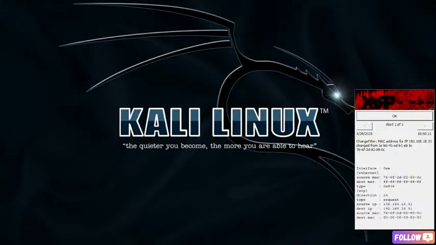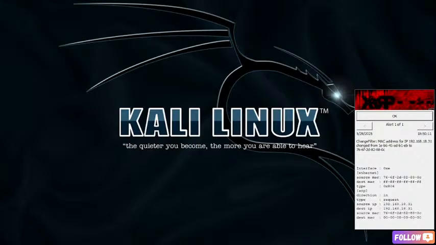So, Kali Linux is a Debian-based Linux distribution aimed at advanced penetration testing and security auditing. Kali contains several hundred tools which are geared towards various information security tasks, such as penetration testing, security research, computer forensics, and reverse engineering. Kali Linux is developed, funded, and maintained by Offensive Security, a leading information security training company. Now, we're going to use Kali as the attacker system. However, if you don't want to use Kali for whatever reason, you can download the tools that we use and install them to your host machine. So let's download it and install it as a virtual machine on our host system.